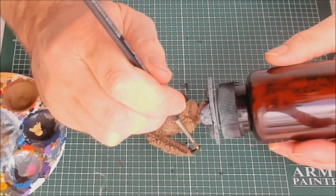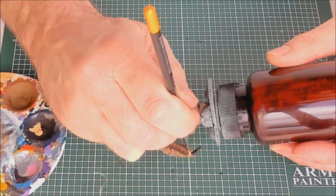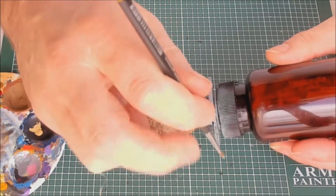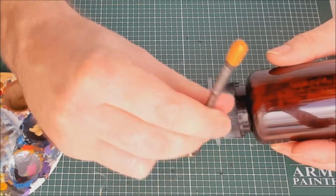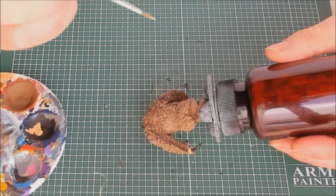I feel like this is going to be the more troublesome side. Yep. All right, so although the other side was not too bad, this side is going to be really difficult to get at. I don't really feel like I'm holding the paintbrush like a paintbrush anymore. I feel like I'm holding it like a, I don't know, squeeze it into the gap.